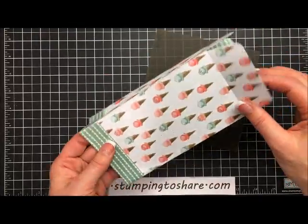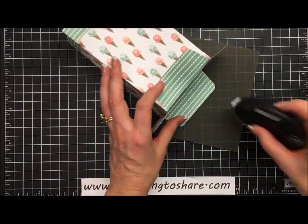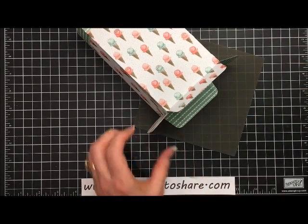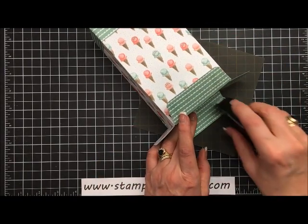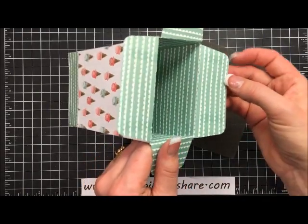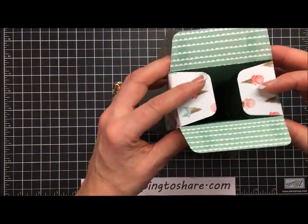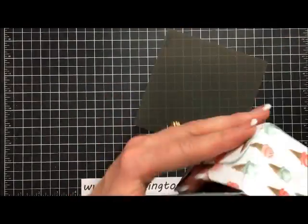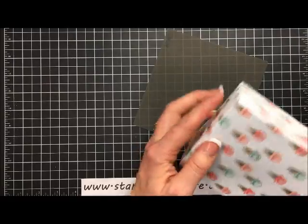And now all we have left to do is go ahead and do the bottom of the bag. So how I do that is I go ahead and I'm going to put some fast fuse right here on the inside bottom of this wider flap, just on the right and the left, and then I'm going to flip it over. I'm going to do the same thing on this other wider flap, and I'm just putting the fast fuse on the inside of the flap, both on the right and the left. Then we can go ahead and we can fold in our sides, and then we'll fold down this flap, and then I take my hand inside the box and just make sure that that's nice and sturdy, and then I fold down the other flap, and we are good to go.